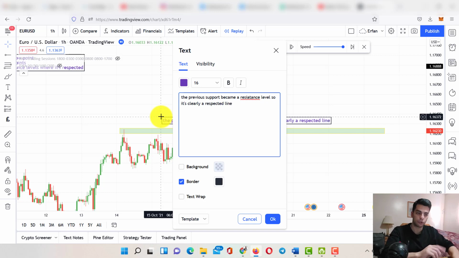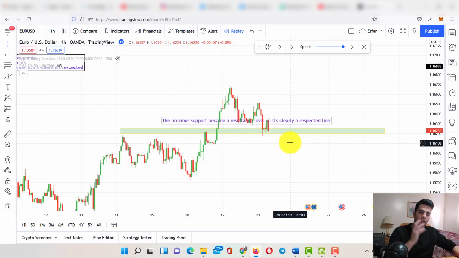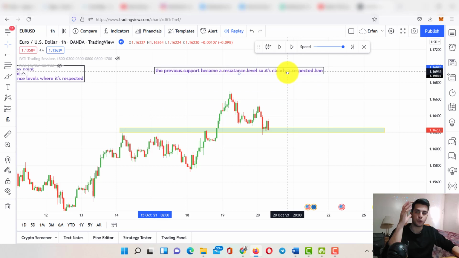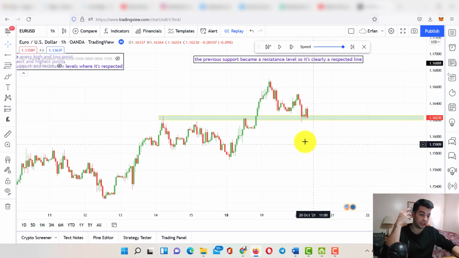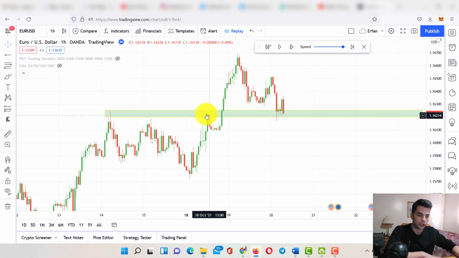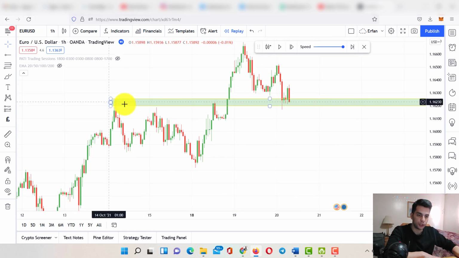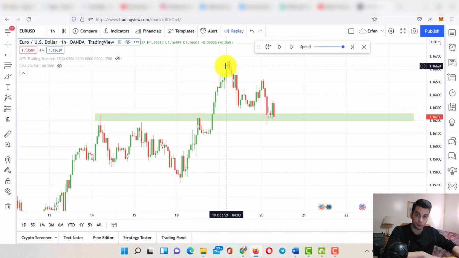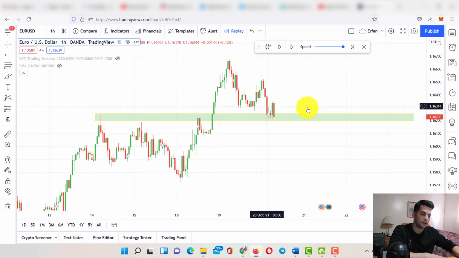It's very important, guys: not everything is a support or resistance level. Don't get distracted. It has to have a few touch points, at least 2 to 3, until we can count it as a support or resistance level. So we have 1 touch here, 1 touch here, 1 touch here. It used to be a resistance level here. After it got broken into, it became support because it's underneath the price.